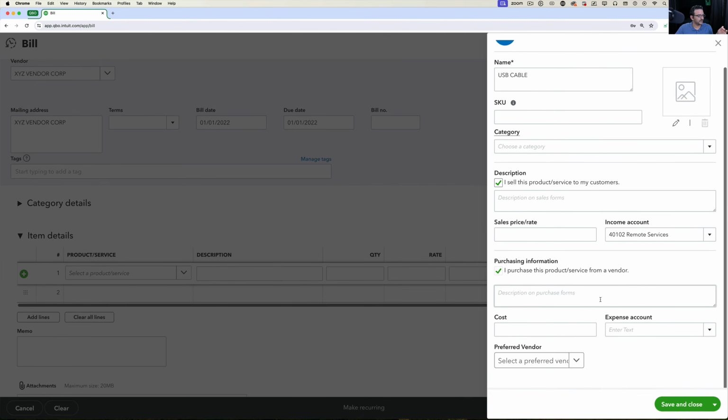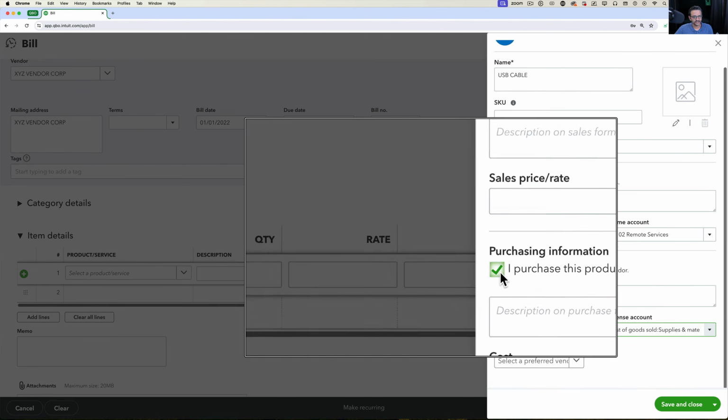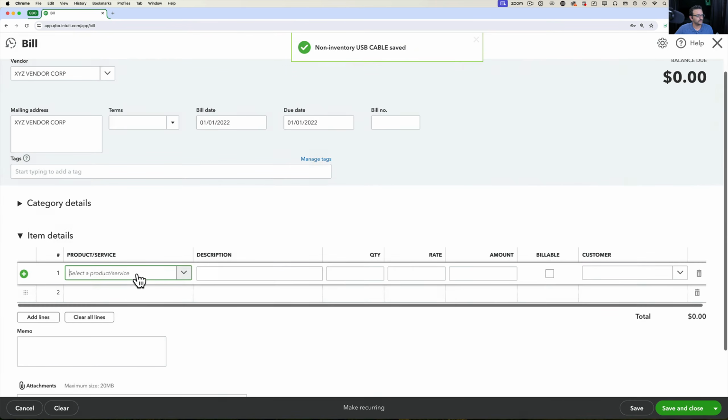So QuickBooks understands that you're creating the item from the bill screen, so it's making the assumption that you do want to use this item for a purchase scenario. So let's put here under materials expense or something like that. Because you're going to use this item in a purchase scenario, you have to have that checkbox. So if you ever create an item and you click on this drop-down menu and you say, hey, my item is not showing up in here, why is it not showing up? It's probably because we didn't have that little checkbox that says we're using this item in a purchase transaction.